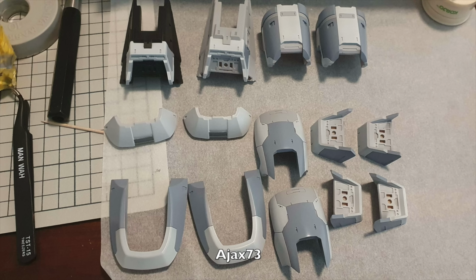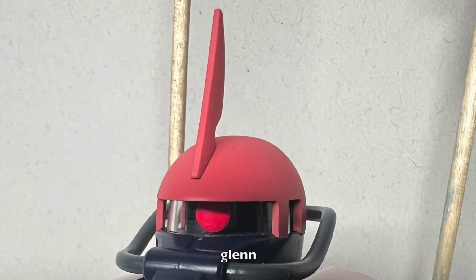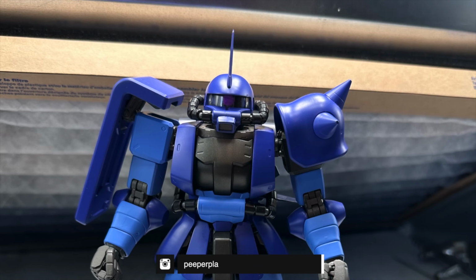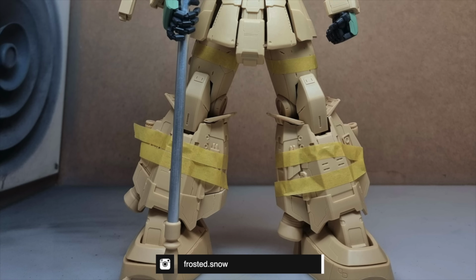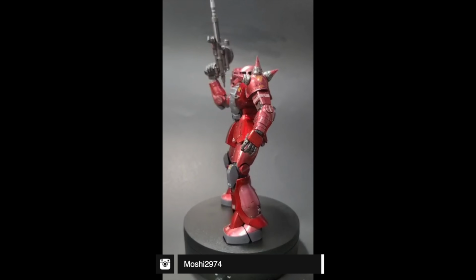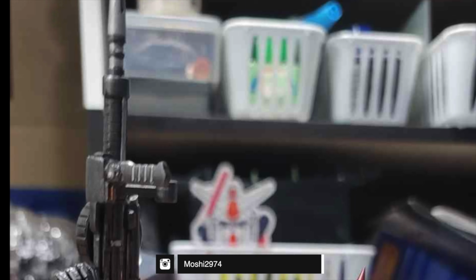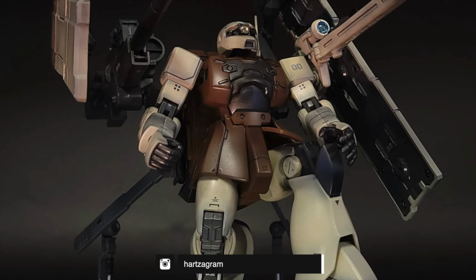Here are the work in progress and completion photos of the Zaku project I ran on my Discord server. We set a theme and hold group projects where we can enjoy building a similar kit together, share, post, and ask questions to not only improve our painting and modeling skills, but to enjoy the hobby as part of a community. For this project, we voted on the Zaku mobile suit. Even though I never got to complete mine, and not everyone does, it was really fun seeing everyone else's version of the kit. We will be holding another group build very shortly.